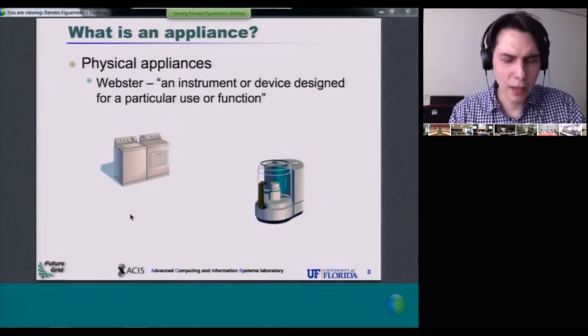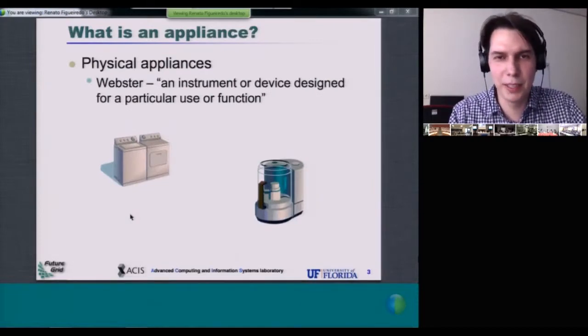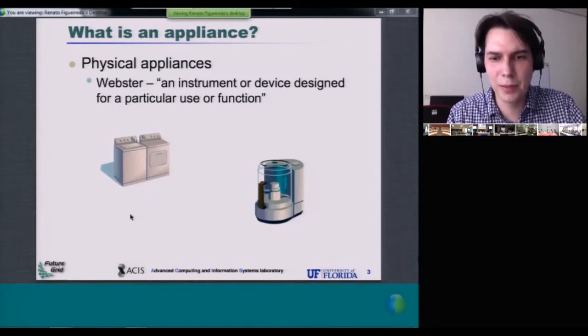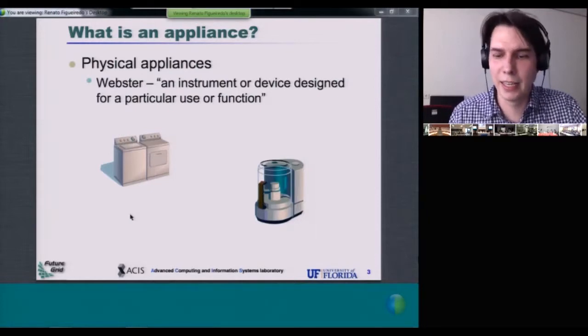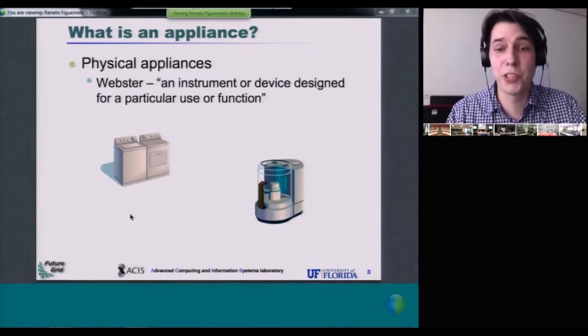So I'd like to start with a discussion on appliances, and the technology part of the presentation here, I will focus on virtualization. The notion of appliance is one that arises when you have virtual machines available to run in the cloud.